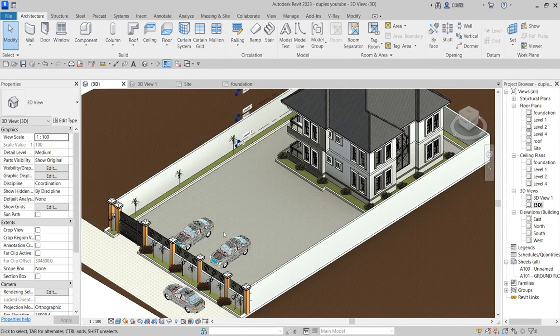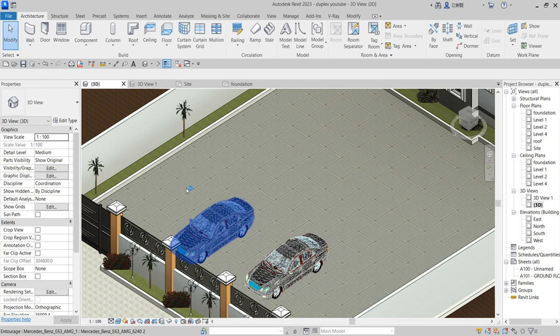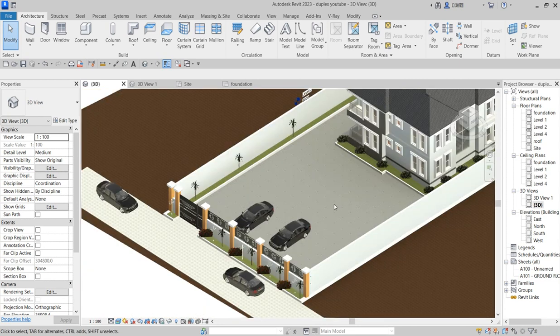From Multinet Design. In this tutorial we are going to adjust this site and detail it a little bit. So what we do here is that we create a security house, then we create a garage for the cars, then we adjust and create some aesthetic to the beautiful landscaping of this particular building.